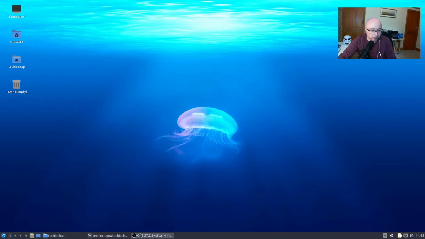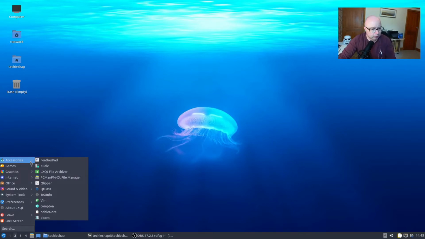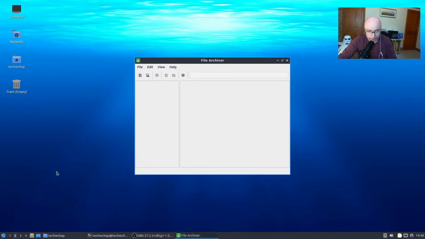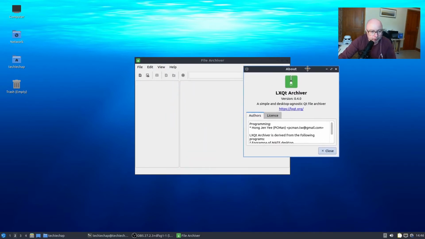And if you have something up, say here, and then we go to here, we've got desktop 2, which works really quickly and really nicely as well. Everything in here seems really quite functional, and certainly the applications that you get with this desktop environment are pretty slick. So as I mentioned before, anything that is built in and for LXQt, for example the file archiver, is really quite fast.